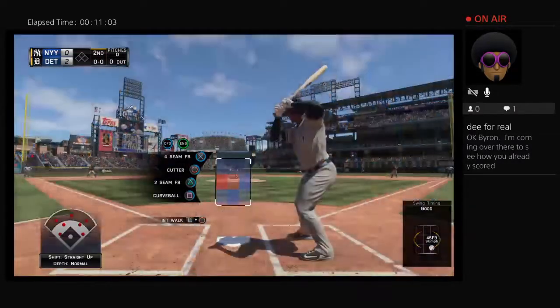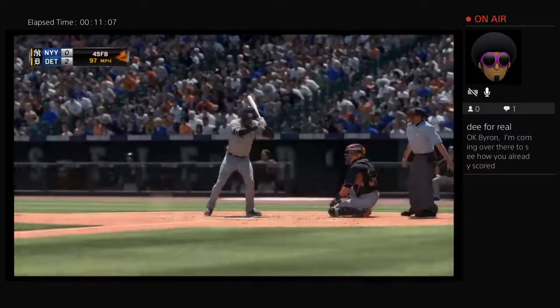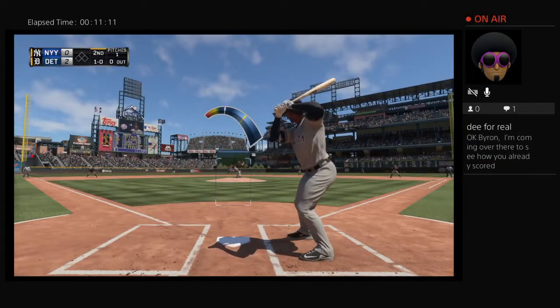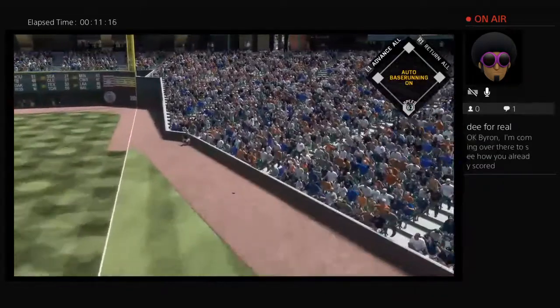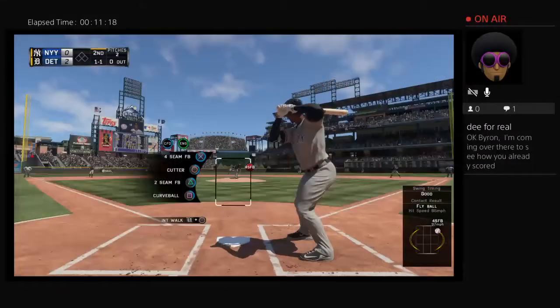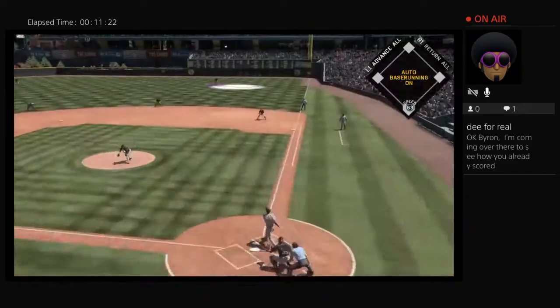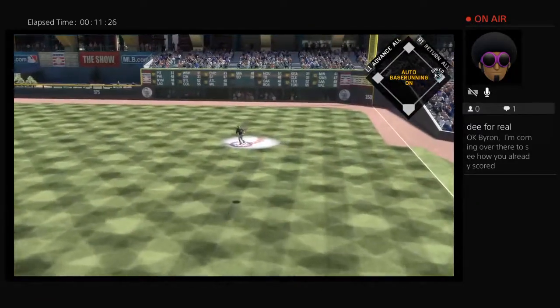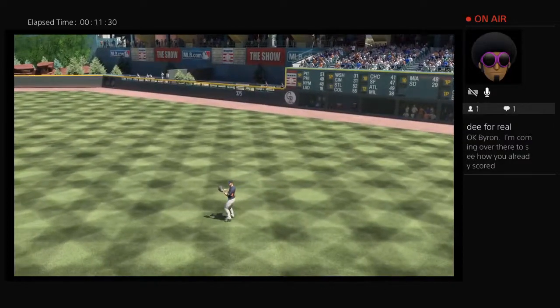Leading off the inning, Didi Gregorius, as they'll look to get something going here and even this game up. And he'll start the inning with a pitch that misses off the plate. It's ball one. It looked like he was going to try to go the other way with that thing, but a wise idea there to try to hold up. Skied into straightaway right. Therefore, it is Martinez, and that's the first out.